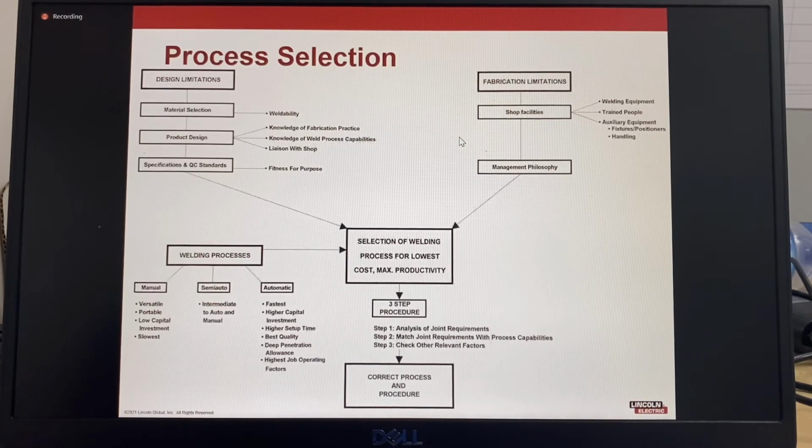So this is a chart of items to be considered when selecting a welding process. The factors to be considered are the design limitations. The material selection will determine the weldability, and if there are any special precautions required. Some of these special precautions could include color match if welding weathering steels that are often used for steel buildings where the steel is exposed and not painted, or bridges because the steel does not need to be painted. It could be quenched and tempered or TMCP steels where thermal processing is used to increase material strength.